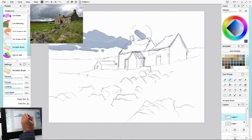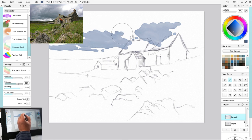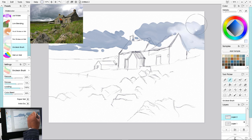Anyway, this unclean brush, you'll notice as I'm painting, if I take the stylus off the screen and start painting again, you do not get a hard edge forming. It just merges into it seamlessly. And then you choose a lighter color and it's like adding a much lighter wash into that, and it bleeds in beautifully.